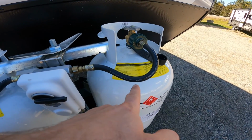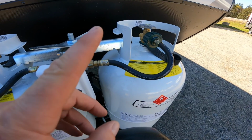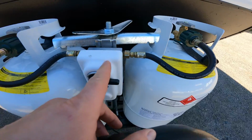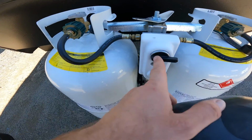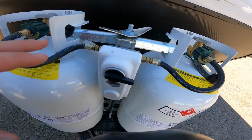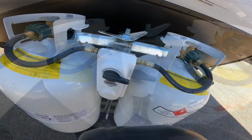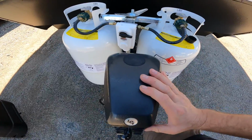Once this tank drops below a predetermined amount of pressure, and that is determined by the regulator and isn't adjustable, once this drops below the predetermined amount of pressure, it will automatically cross over and draw from this tank, regardless of where the handle is pointing. What that means is you don't have to get out on a cold night and manually switch the bottles over, which is very handy. And then in front of our propane system, we have your electric tongue jack.